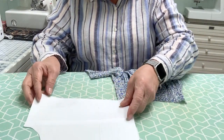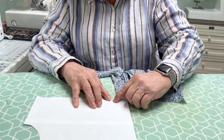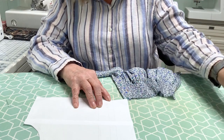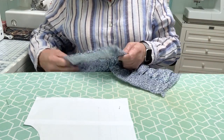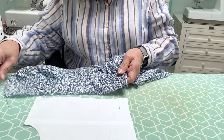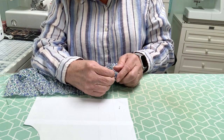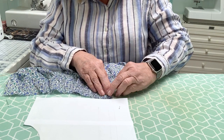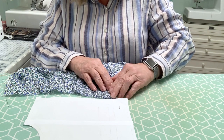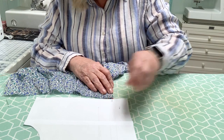I'm going to flip my pattern piece over, and I can see that fold line through the paper. So I'm going to pin this back down again, and then on the right-hand side of my skirt, we are going to fold the placket to the inside. So I can see that fold line right there. So I'm just going to pin my folded edge where I just have that first pleat showing.